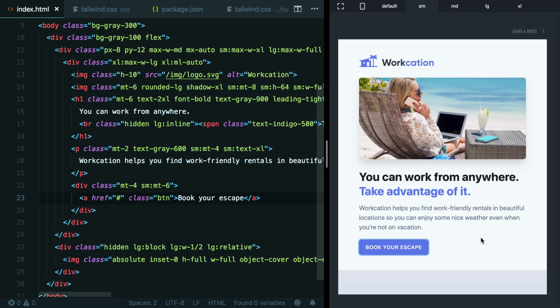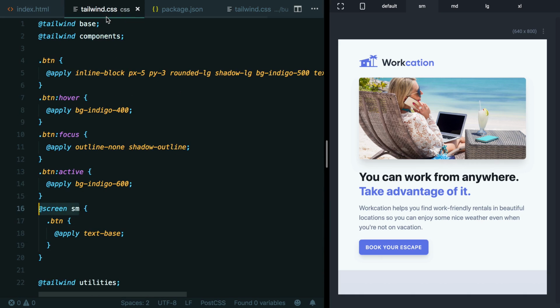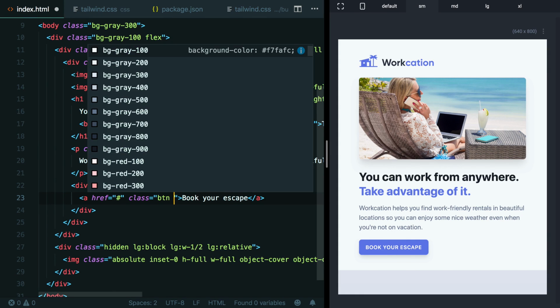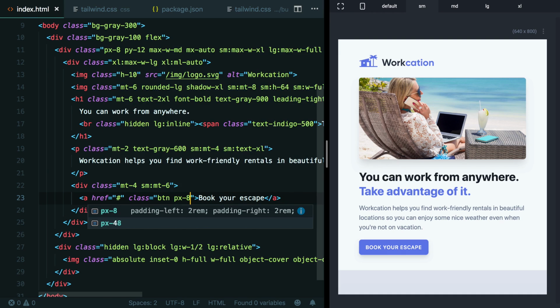So one thing that I think is important to talk about a little bit is why we made sure to write these rules in between Tailwind components and Tailwind utilities. The reason for this is to make sure that even when you're using a class like .btn, you can still layer utility classes on top of it if you needed to tweak it in any way. For example, say we wanted to give this button a little bit of extra horizontal padding like px-8. Because of the fact that we have button declared before the utilities, we can easily add px-8 here and it'll actually take. So you can see the button actually gets wider.